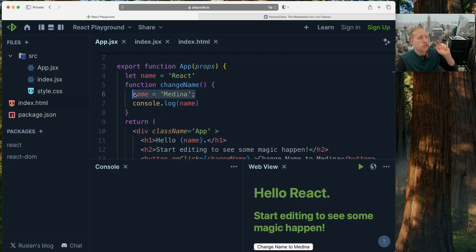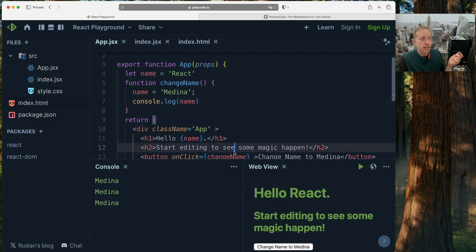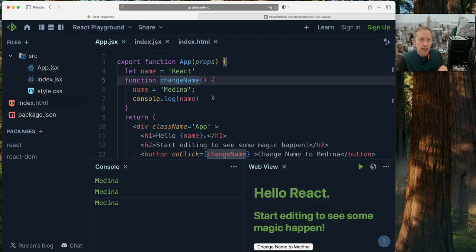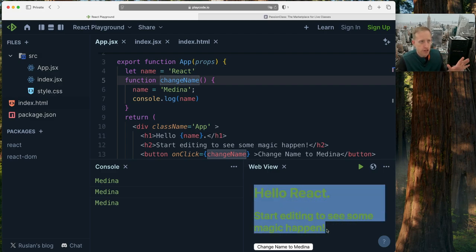It changes the space in memory called name to Medina, and it logs that name. So now if we click this, it is logging Medina, so we know that this function is successfully tied to the changeName, but it's not resulting in an HTML change here.